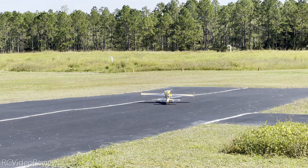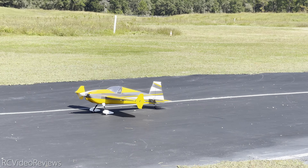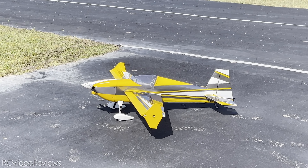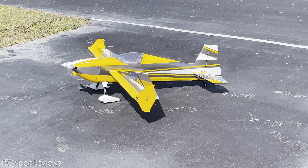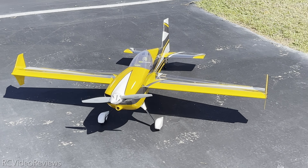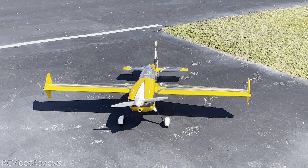61-inch Skywing Edge 540 — I don't know what else you can ask for. The plane looks fantastic, went together exceptionally well, flies straight. I saw no adverse issues in flight at all, so I'm very happy with this plane. Like I've said before on Skywing, I spent a lot of time with Extreme Flight and they've been earning their keep with me. Initial impressions of the Skywing are very strong, but I have to get out and fly them some and make sure I feel comfortable over time with how well they stay together. I can tell you right now that plane flew really well.